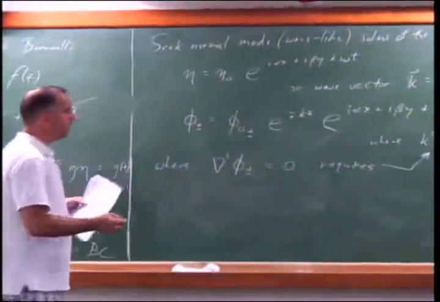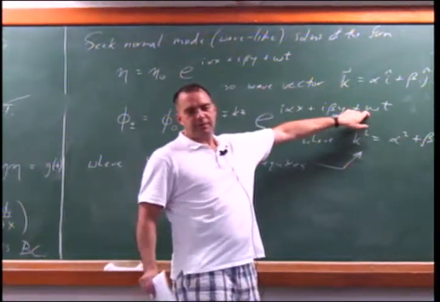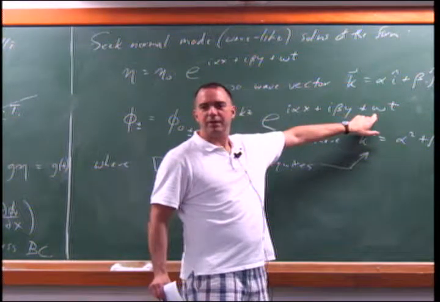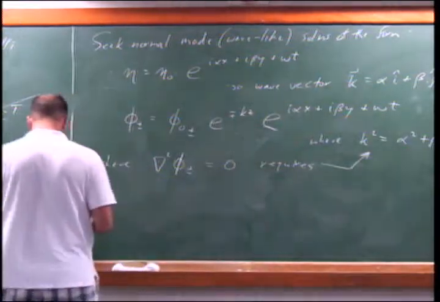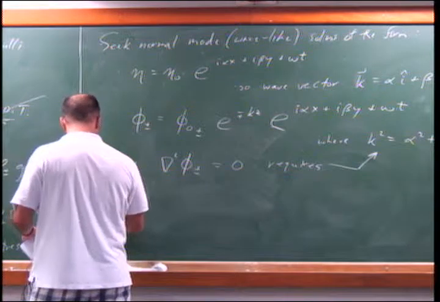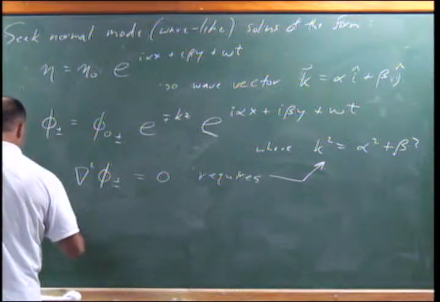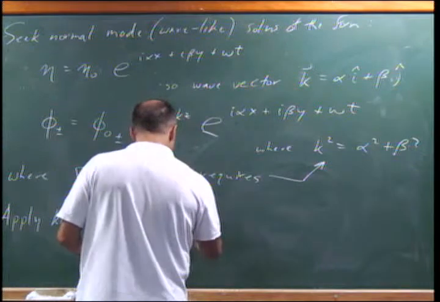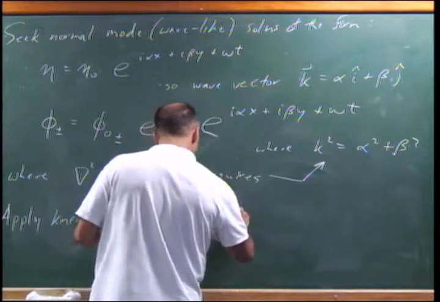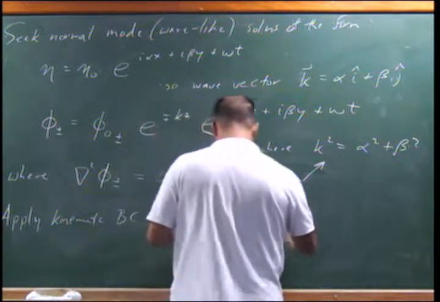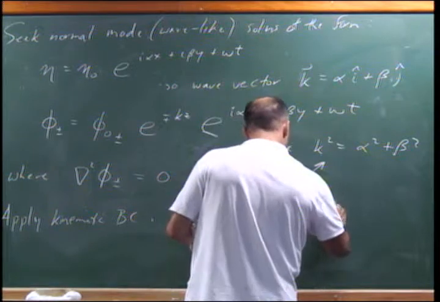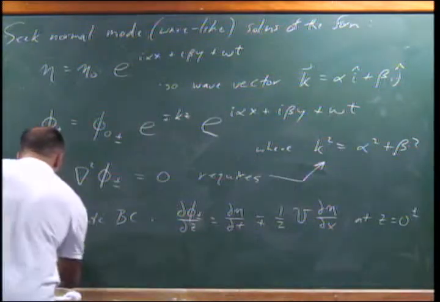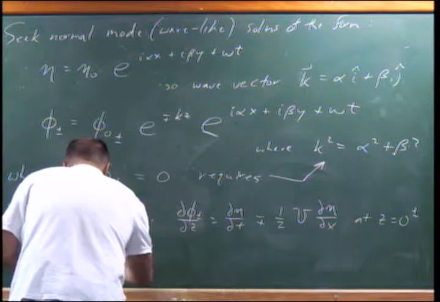Okay, so we're looking for waves, and we want to know when this is positive. Let's say, when do the waves grow in time, and for which k value is omega maximum. So that's going to be what you see. Okay, so if we apply our kinematic boundary condition, we deduce this. And this gives us minus plus k.